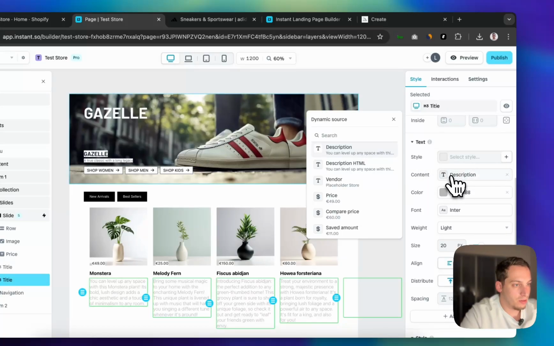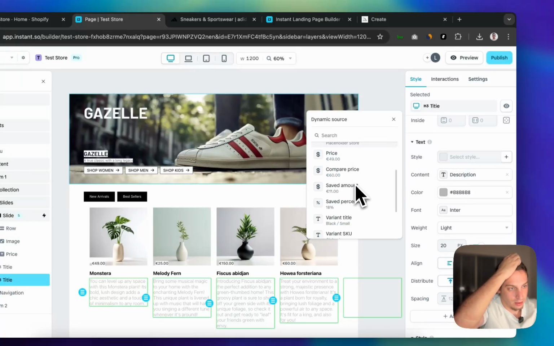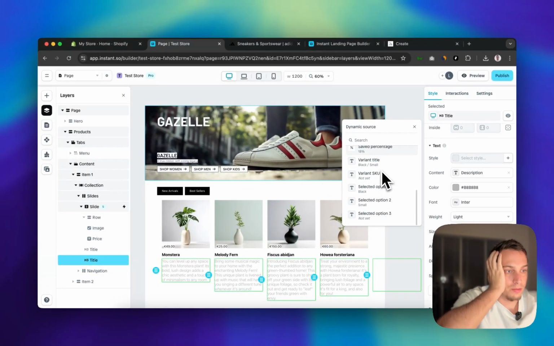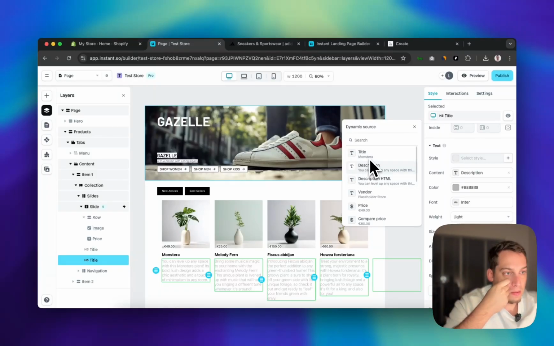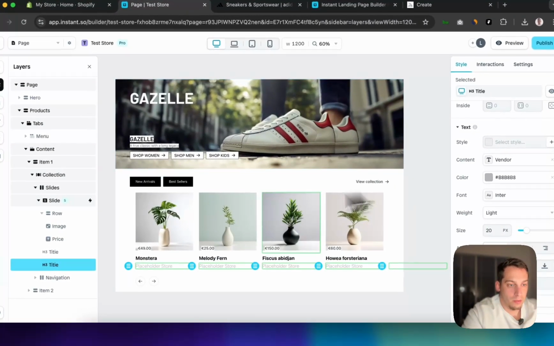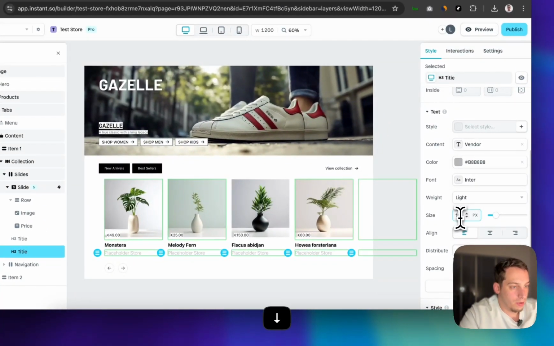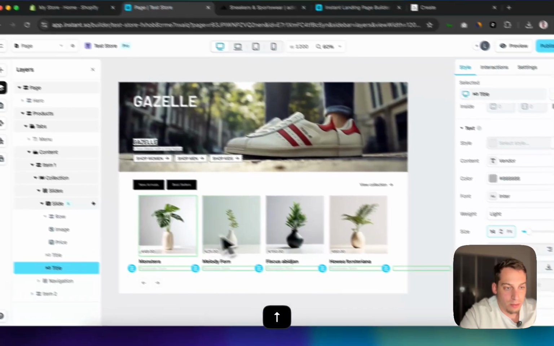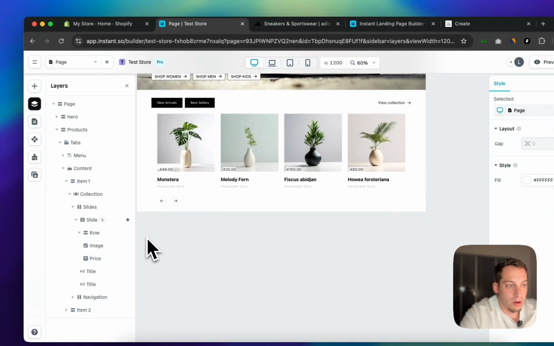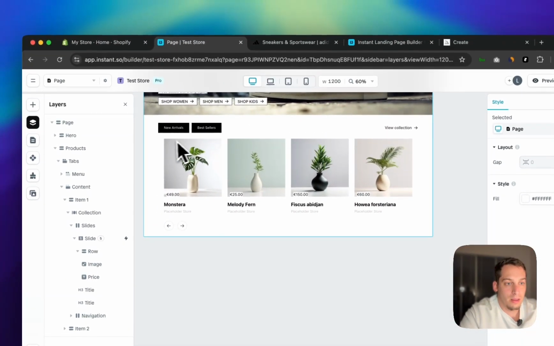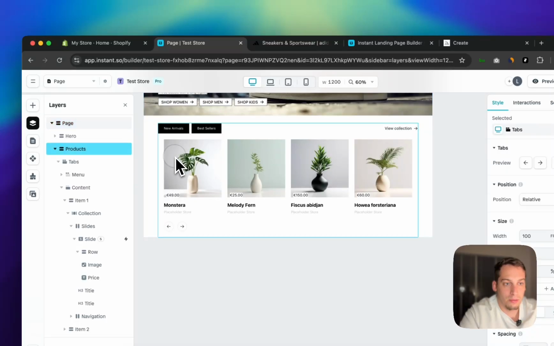And maybe it doesn't have to be the subscription. It can be like the category or the vendor or something like that. There we go, something like this. And we can adjust the font size to be smaller, and boom, it's looking more and more like the actual Adidas store, which is amazing.